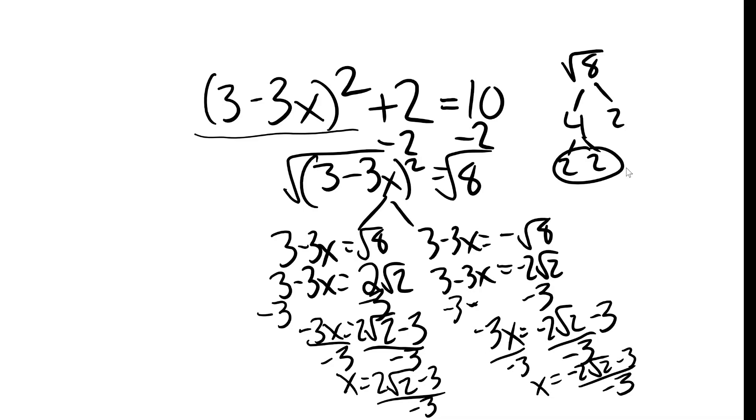Okay, so those answers are pretty janky, and that was a lot of work. In case those were too low on the page, I'm going to rewrite them up here, and then I'm going to kind of talk about some of the process. So some of the process here that sends people for a loop is when I split this to two equations at this step, I actually have to make the right side positive or negative. If I make the left side positive or negative, I would have to multiply the entire left side by a negative sign.